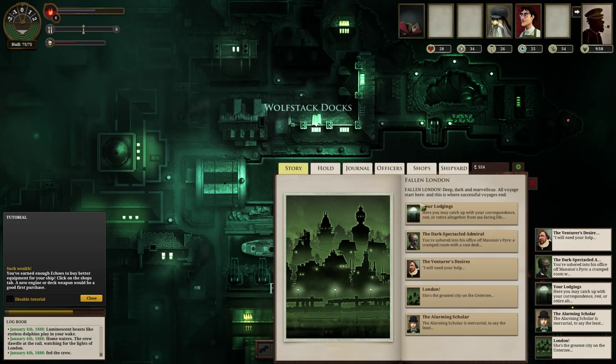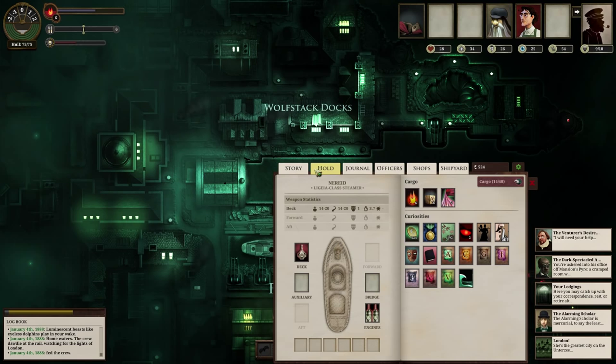Alright, so maybe I do like this tutorial thing says, maybe I should see if I could buy something for my boat, my ship. A new engine or deck weapon would be a good first purchase. I especially want a weapon. That would be very helpful. Alright, so I have a... well, I don't have a forward position, but I do have auxiliary and bridge.